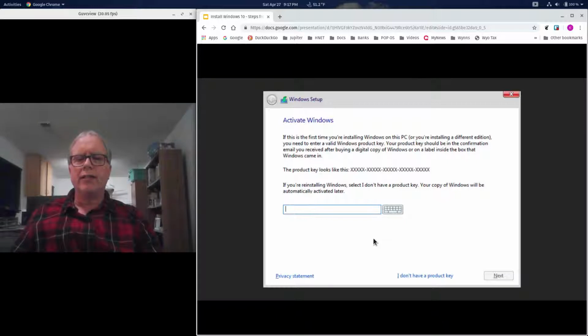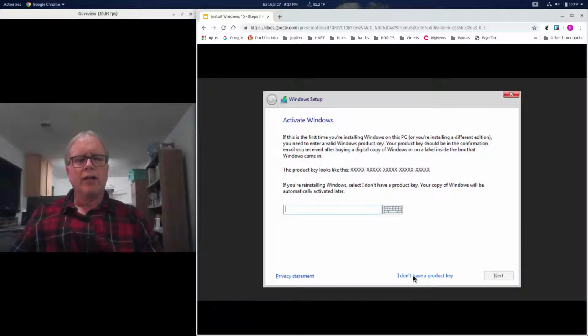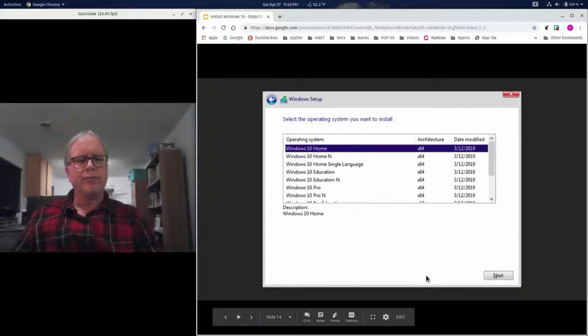If you have a Windows 8 computer, a Windows 8.1 computer, or a Windows 10 computer, it is most likely that each of those computers with a pre-installed version of Windows will have an embedded product key. So you won't be able to find a product key somewhere on the outside of the computer. And so what I'm really telling you is this. If you see this screen, you can successfully click on I don't have a product key, because by the time you're done installing this version of Windows, it will have found the digital product key that's already embedded there. So no need to try to come up with a key there.